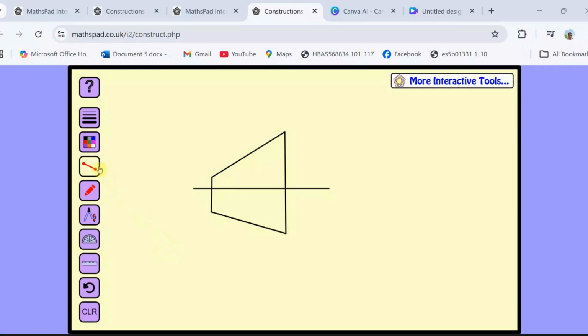Now, in the second step, we should draw a reference line either parallel to AB or A prime B prime. If you are interested to find theta s, that means the angle made by the line with the horizontal plane, then we should draw a line parallel to AB. At the same time, if you are asked to find theta v, then you should draw that reference line parallel to A prime B prime. Now I'm going to find theta s and the true length. So I will draw a reference line parallel to AB. This is the reference line parallel to AB.